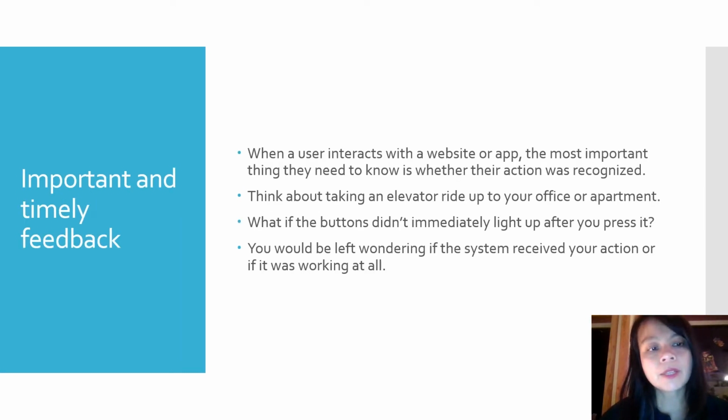So I talked about important and timely feedback. When a user interacts with a website or app, the most important thing they need to know is whether their action was recognized. A physical example would be, if you were to take an elevator up to your office or your school or your apartment, what if the buttons that you pressed didn't immediately light up after you pressed them?